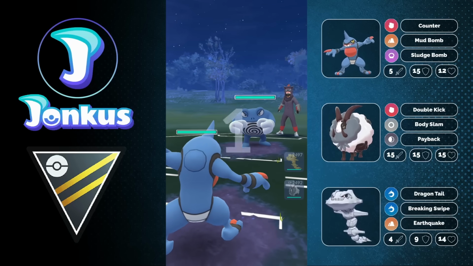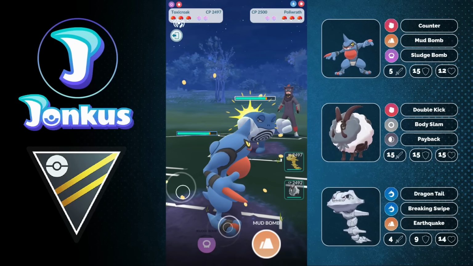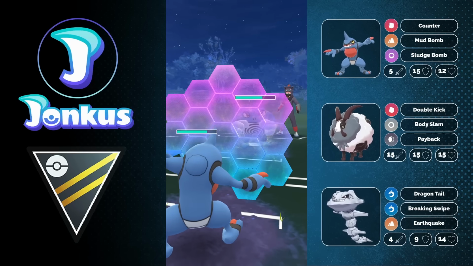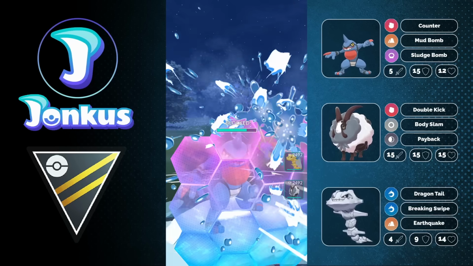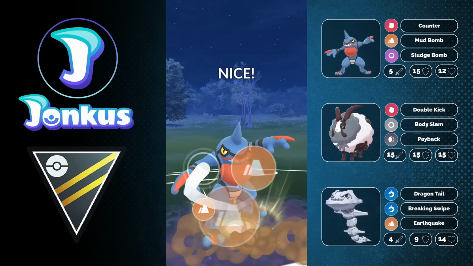It's such a huge problem for the Ultra League, and I just don't like it, to be fair. But yeah, here for friendlies, of course, I can definitely destroy some of my viewers, which is always nice. But you're going to see now the Poliwrath against us, which we're going to use a shield against. And I'm going to go for the Mud Bomb. This is a bait again.